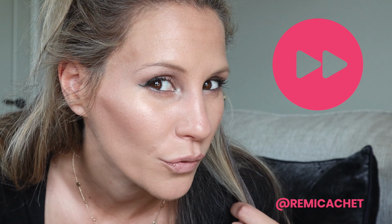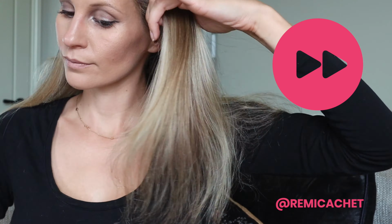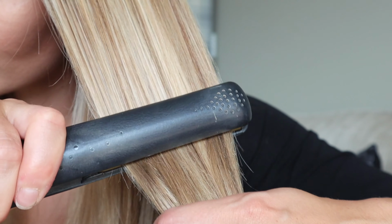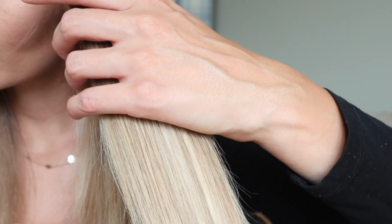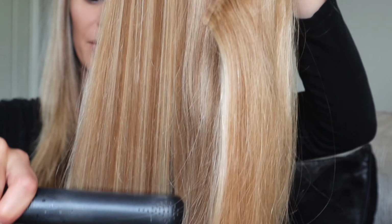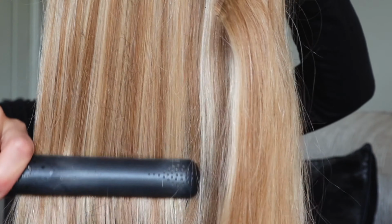First of all, I'm just going to straighten my hair. Fast forward. Okay, so once my hair is straightened, I'm now gonna straighten the extensions. To do this, I just brush the piece of hair and I just straighten it just like I would my own hair from top to bottom.